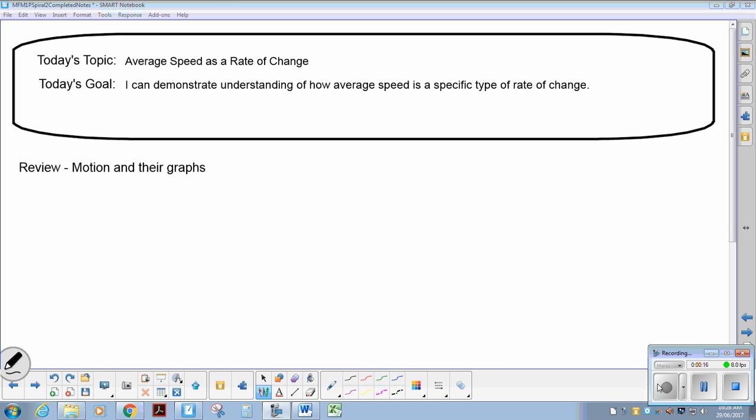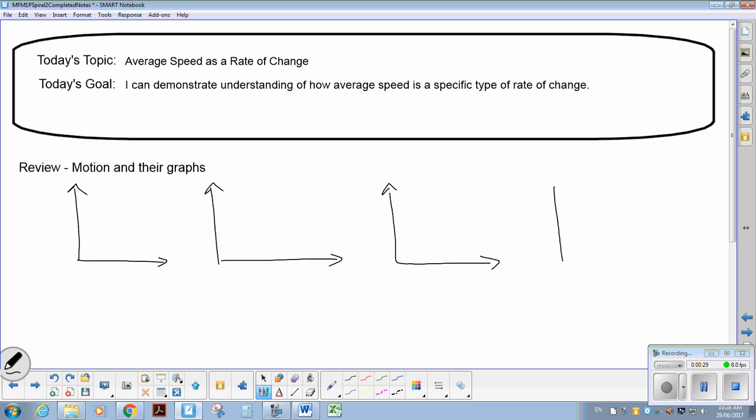For those that are watching the video, we would have done an investigation if we were in class. So basically you would have figured out that we're going to draw a couple of graphs here. Let's start with 4. We'll need a couple more spaces below. In the investigation in class, you would have found that our motion graph is time and distance in each case. So time, distance, time, distance, time, distance.